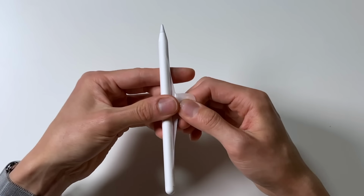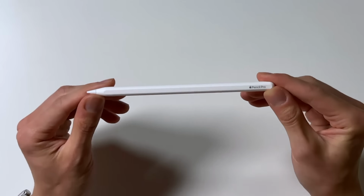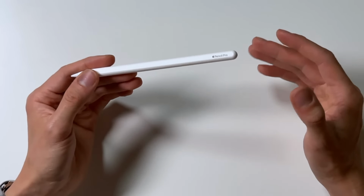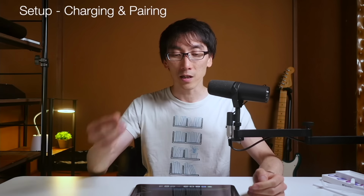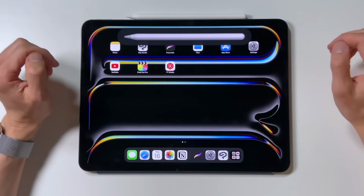Let's just peel this off. That was not as smooth as I was hoping. I love design like this because it reminds me of the iPod days when everything was really, really simple. So the first new change for me going from Generation 1 is that these are magnetic, and I believe that they stick to the top of the iPad like so, and I think that's also how they pair.